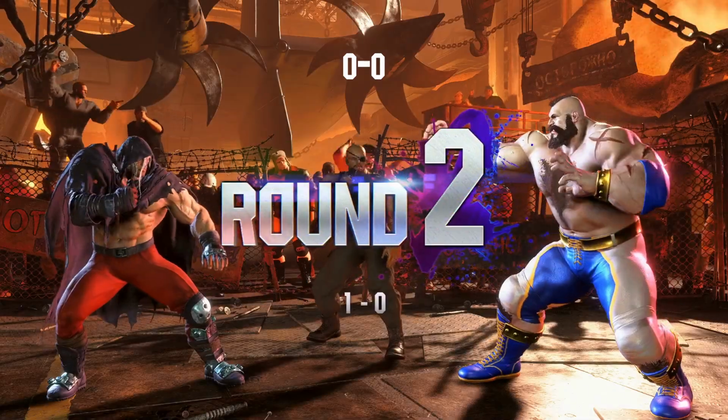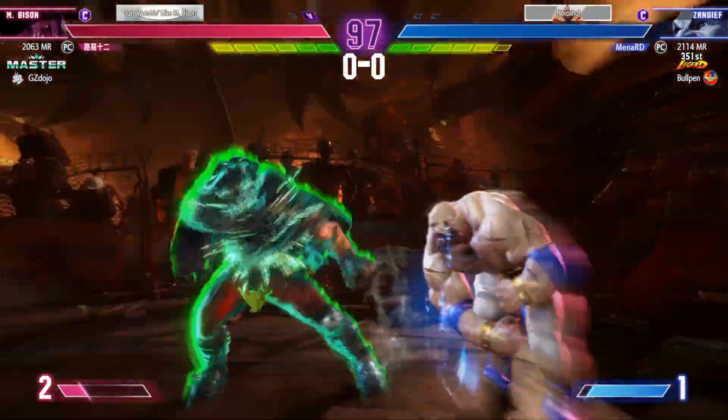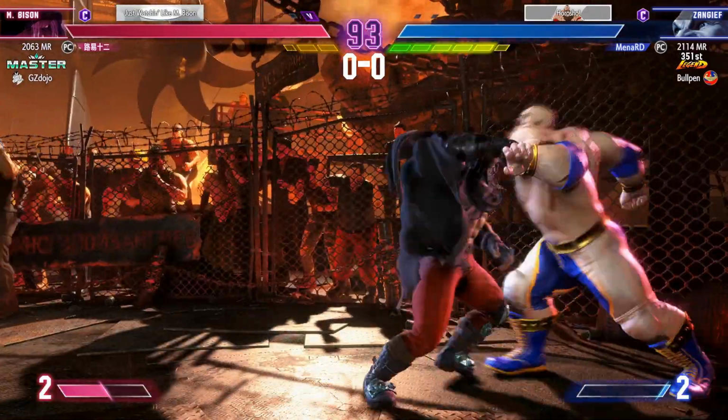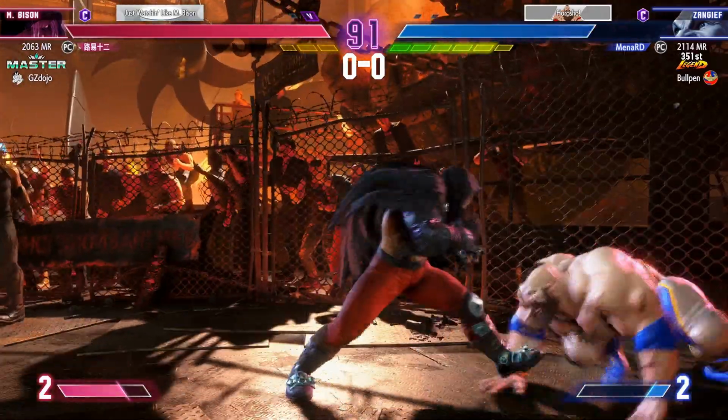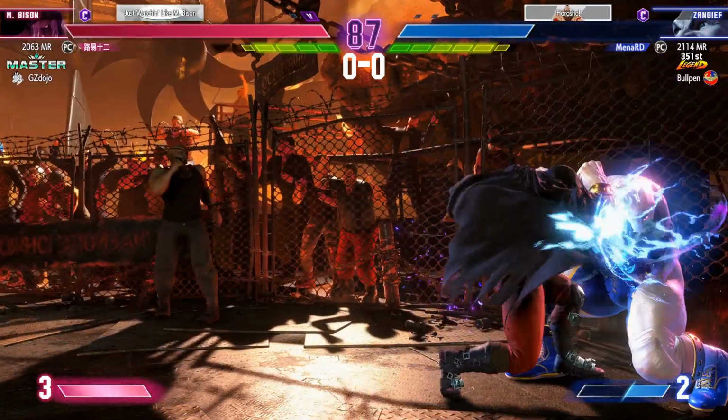Round 2. Fight. Double knee press. Throws them to negate the block. Player 1 will look to apply pressure here. At least one of them is having a good time in that corner. Going in.